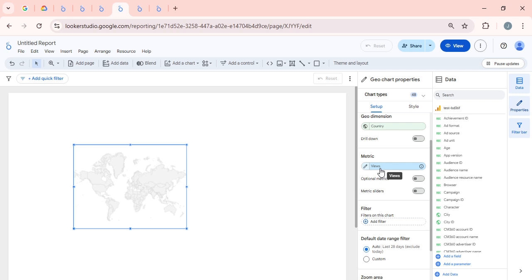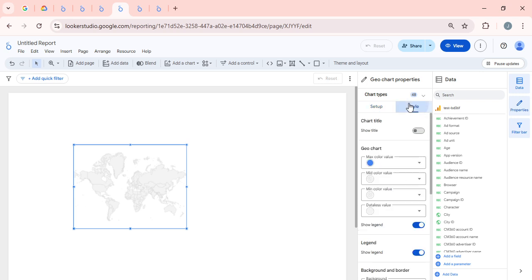Finally, once everything looks well-structured and visually coherent, it's a good idea to make any final personalizations that align with your brand or reporting style. When all customizations are complete to your satisfaction, don't forget to save your work. This ensures your report is stored securely for future reference or sharing with colleagues.